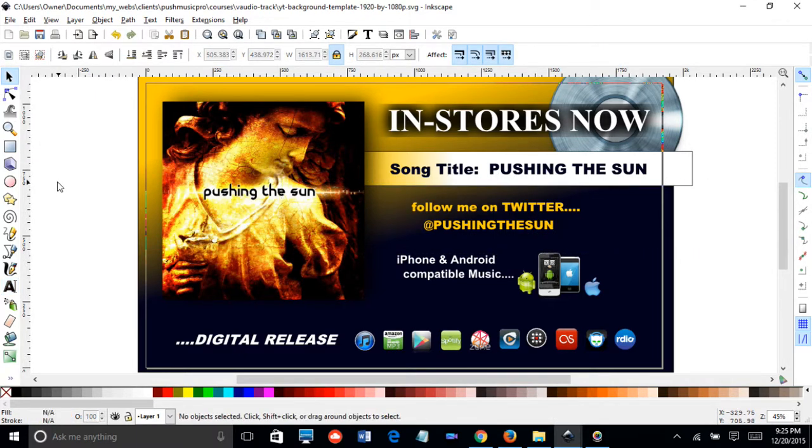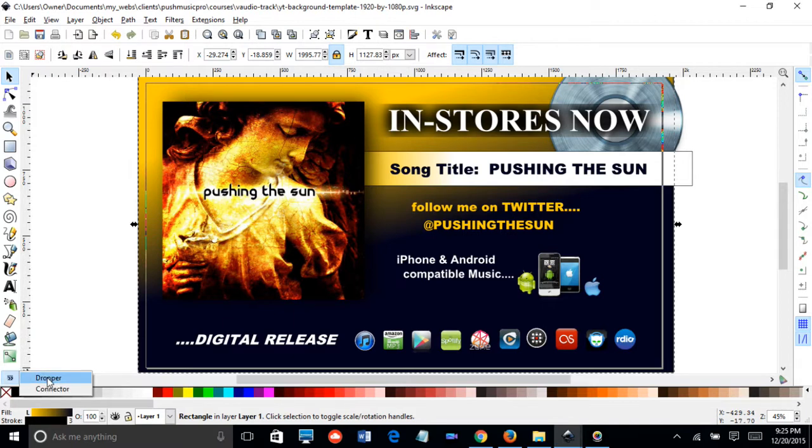So we're pretty much done here, but we want this to match up with the album cover so it looks cool. So what we're going to do is click on the album cover, and we're going to go down here, and you know what? We're going to click the background. We're going to change the background color. Let's get that done.